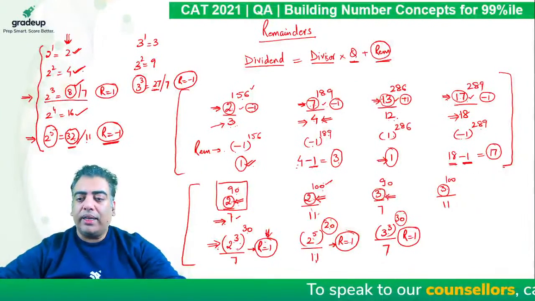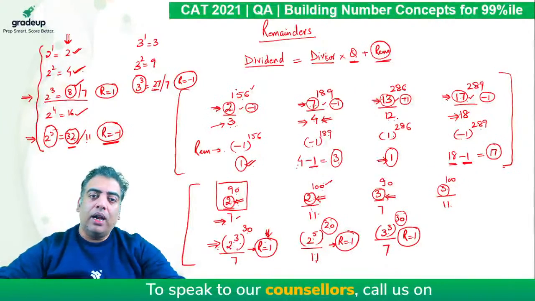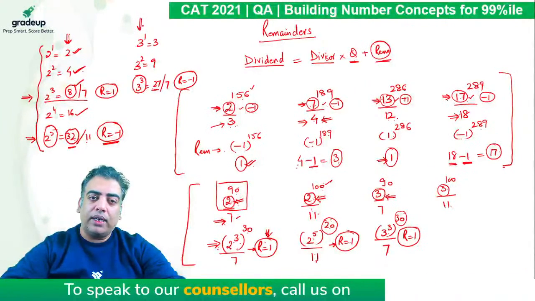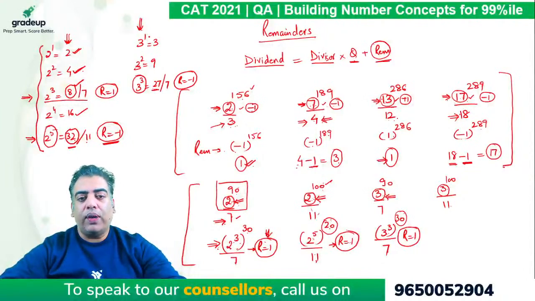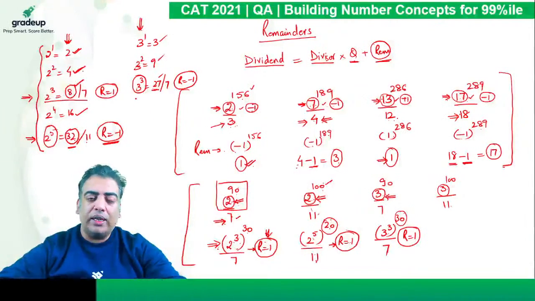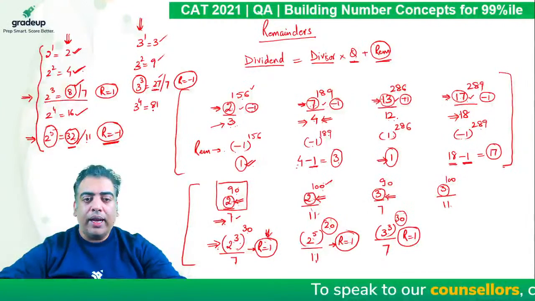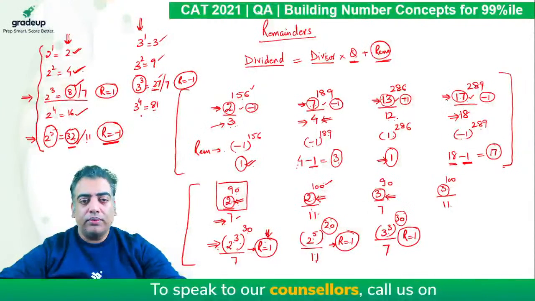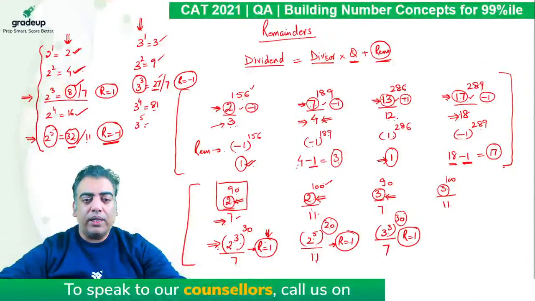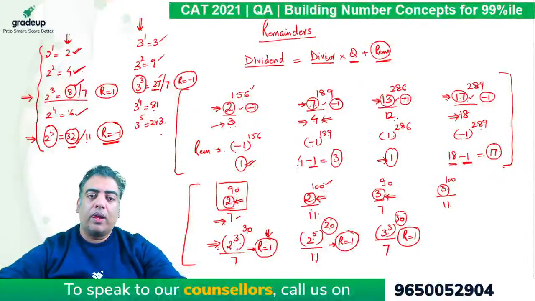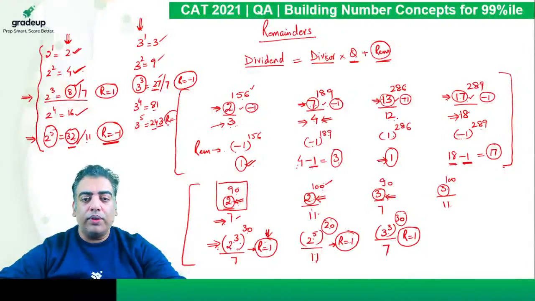Now when it is 3 raised to power 100 divided by 11, again we need to observe the powers of 3, which give me a remainder of 1 or -1. So 3 goes out, 9 goes out, 27 gives me a remainder of 5 when divided by 11. So 3 raised to power 4 is 81. 81 gives us a remainder of 4, right? 3 raised to power 5 is 243. So 11 twos are 22, leftover is 23. Again 11 twos are 22, remainder comes out to be 1.